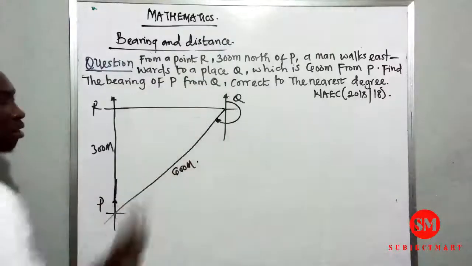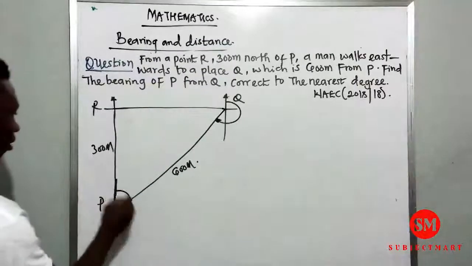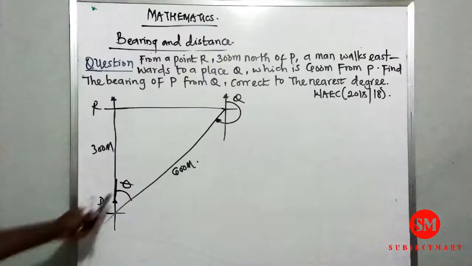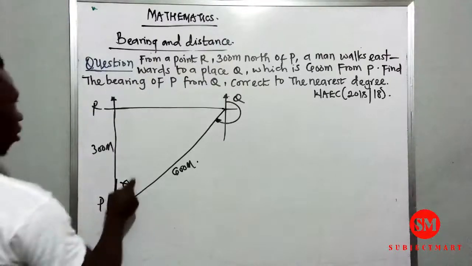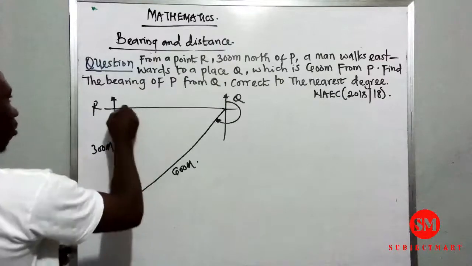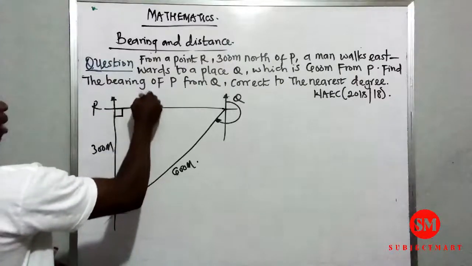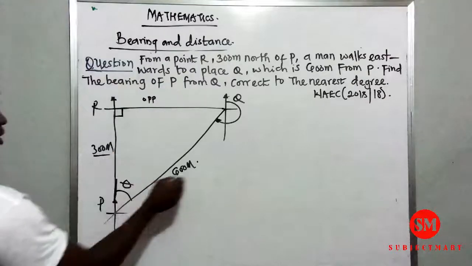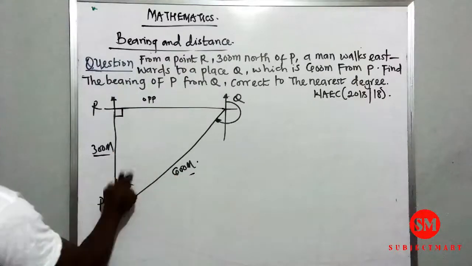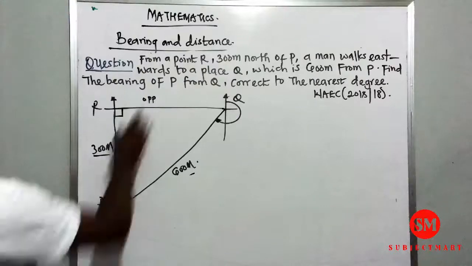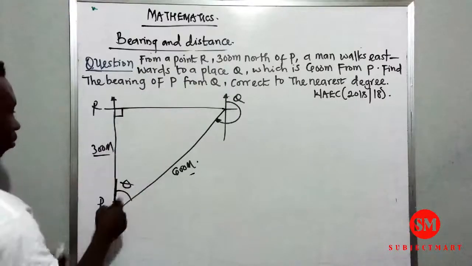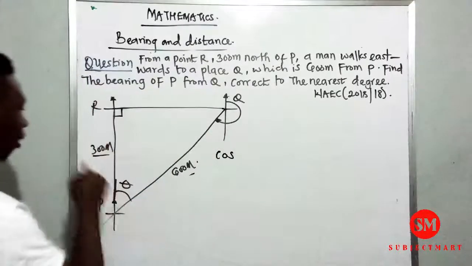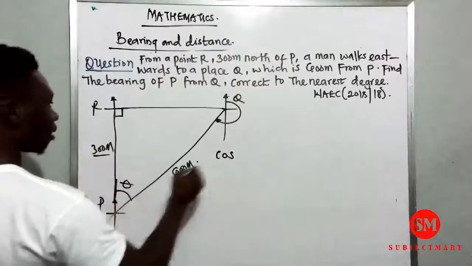This is going to help us determine the internal angle. What is this place? Theta. So if here is theta, what is the relation? We have here as our opposite. Okay, before that, look at this. We have this relation, we have this. Let's use these two relations to find the internal angle. So using these two relations, that's going to be cos.